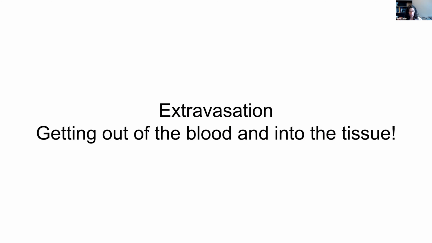So at this point, we have the door open, basically, with the leaky blood vessels. We have the leukocytes on their way to the site, but they are actually going to have to get out of the blood. They're using the blood to travel there and get into the tissue for the site of infection. Remember, some infections will occur in our blood, but generally our infections are going to occur in our skin, in our stomach, and our lungs. And so we need to get those white blood cells out of the blood and into the tissue. This process is known as extravasation. Extra, think like extraterrestrial, getting out. Vasation, think of vasculature. So how are we getting out of the vasculature and into the tissue?